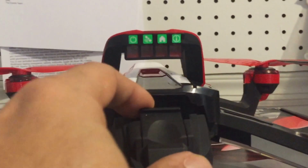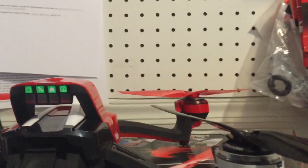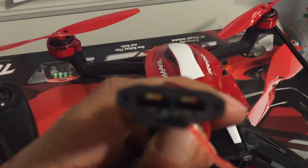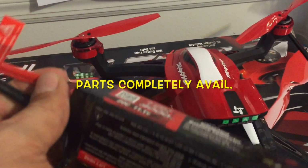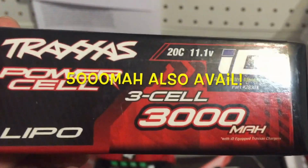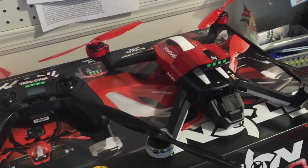The battery compartment flips open, and as you can see, you have a connection on the battery. That plugs right in. As you can see, it's a 3-cell, 3000 milliamp battery, 20C, 11.1 volts, which is giving you approximately 15 minutes of flight time without the gimbal.